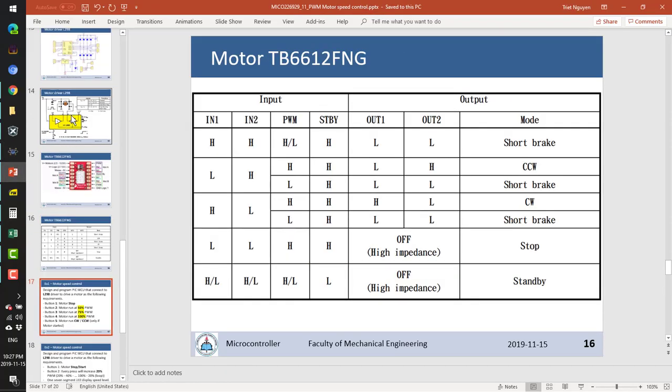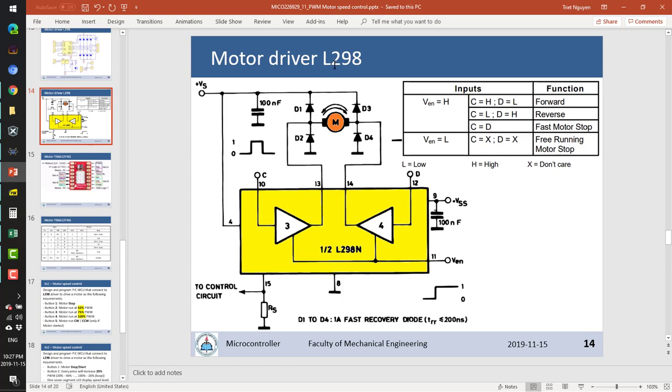Remember that the L298 is controlled like this, where you have the in1 and in2. If you give a high value to in1 and a low value to in2, you get the motor running forward. And if you give low to in1 and high to in2, you get reverse.